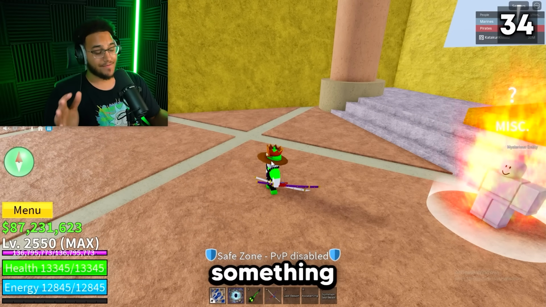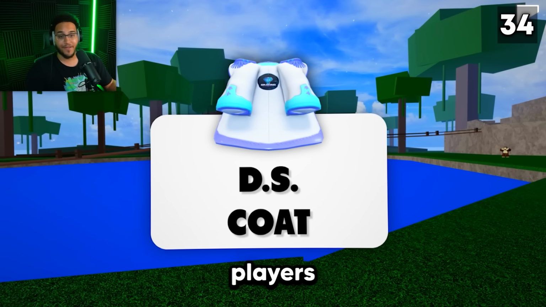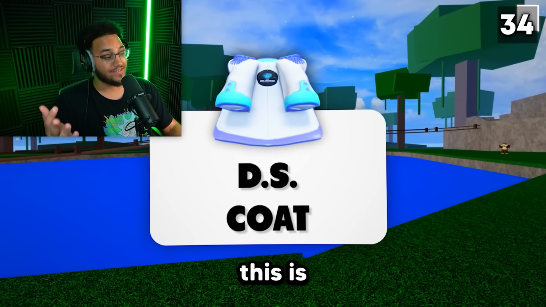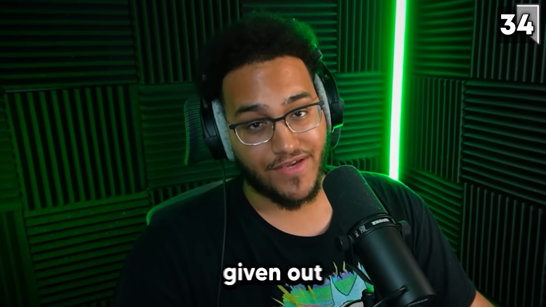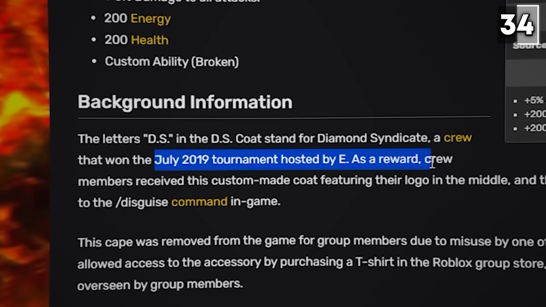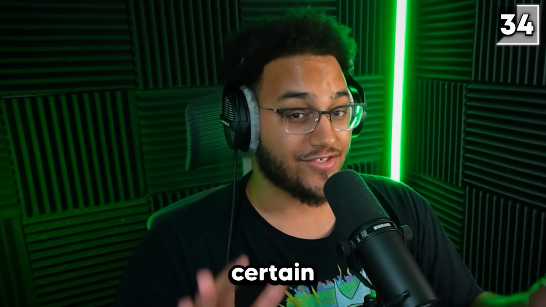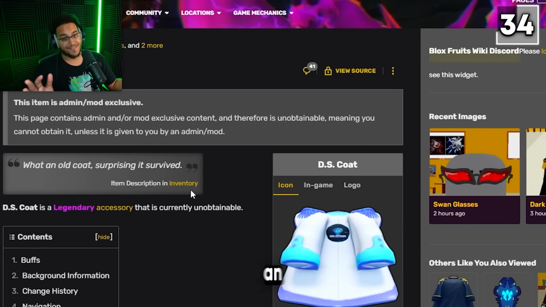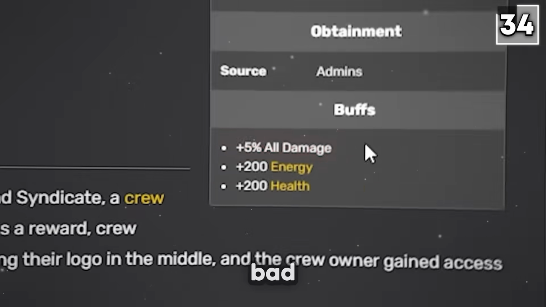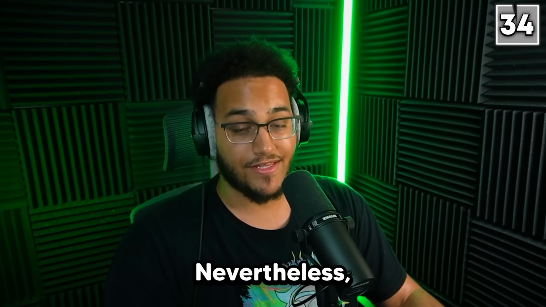Now this next thing isn't something super crazy, but it's also pretty cool. The DS code. Now many of you players may not even know what this is. In fact, I didn't even know what this is like 10 minutes ago, but this is called the Diamond Syndicate Mystic coat, a coat that was given out as an award for a 2019 tournament hosted by this guy named E as a reward. This coat is currently completely unobtainable, and I believe only admin and certain special accounts have it. But despite that this is an unobtainable item, I also don't think it's really worth it, because if we look at the stats, it's pretty bad. 5% damage, 200 energy, and 200 health. That is like a horrible accessory. Nevertheless though, it got removed.